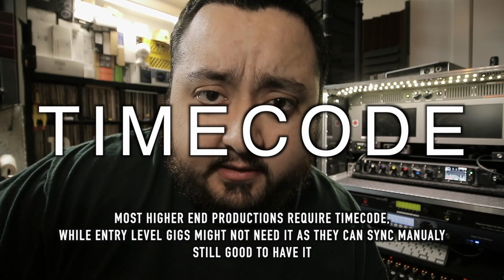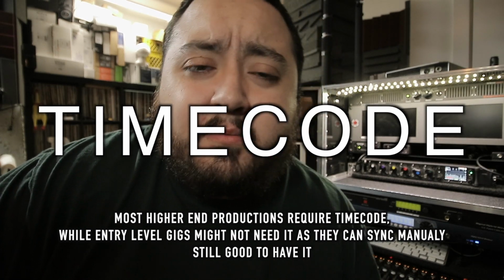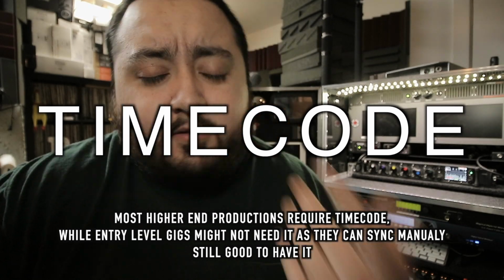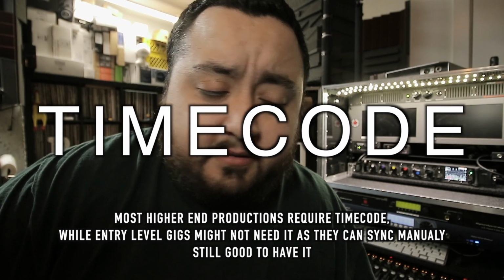Another requirement that is crucial for filmmaking in the sound recorder is timecode capabilities. Timecode is one of those terms that you're going to hear a lot in film, and you might not know what it means. So don't worry, it happens to all of us. When I started doing sound, even though I went to film school, I didn't actually grasp what timecode was. I was not confident with it until I started using it in the field. We'll talk about timecode in another video.